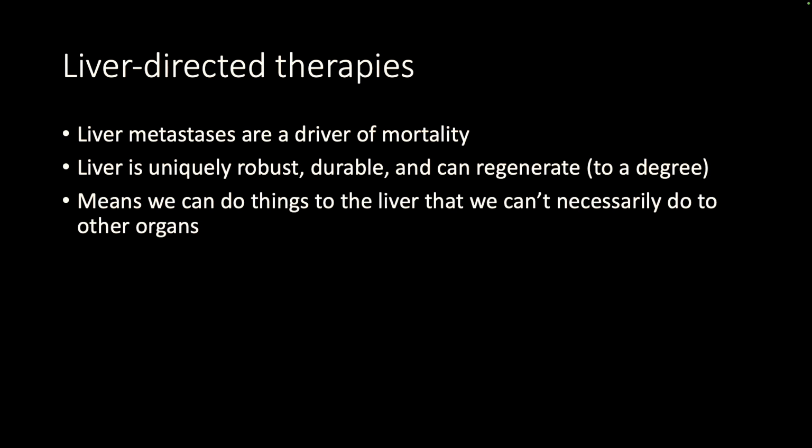And the liver as an organ is uniquely robust, it's durable, it can regenerate to a certain degree, and it means that we can beat it up, okay? So in the process of trying to slow down tumor growth or kill tumors, the liver can withstand some treatments that other organs can't. This is why we can do these procedures that we do.